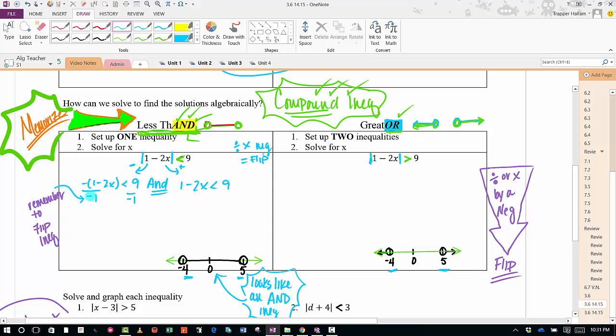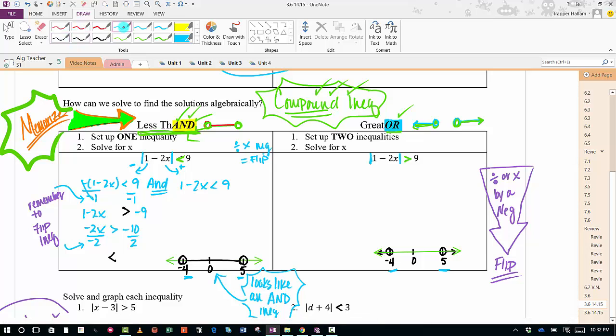Remember, when we divide or multiply by a negative, we have to flip that sign. So now the sign's going to flip. So I'm going to go ahead and change my color, flip that sign so that you can recognize that the sign's flipped. I'm going to go back to blue and finish it off. So I'm left with 1 minus 2x, after those reduced to 1, is greater than -9. All right, so I'm going to subtract 1 from both sides. Subtract 1 from both sides, leaving a -2x, and greater than -10 because a -1 and -9 make a -10. And now I'm going to go ahead and divide again, but I'm dividing by a negative, so I get a second flip in this scenario. That's okay. That happens. So I'm going to flip it back.